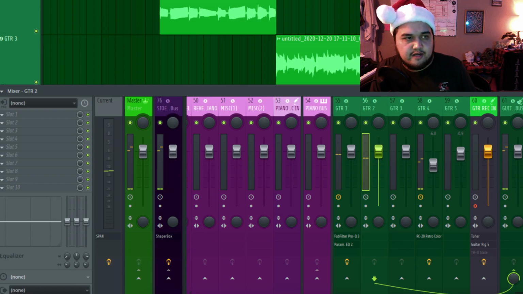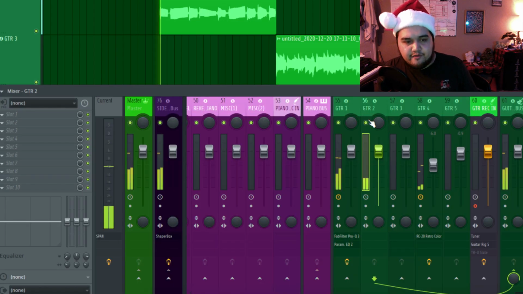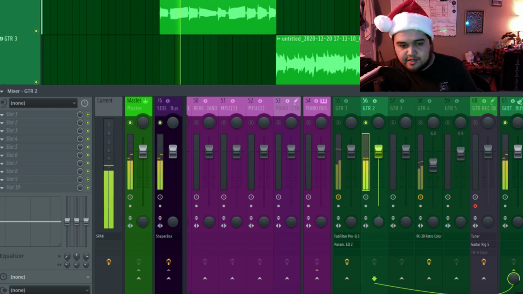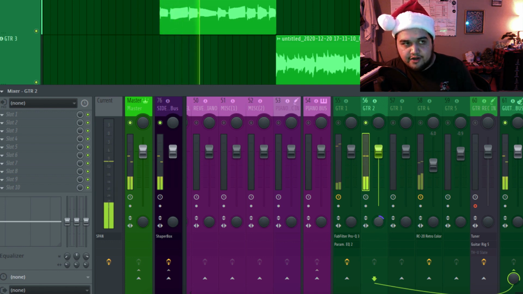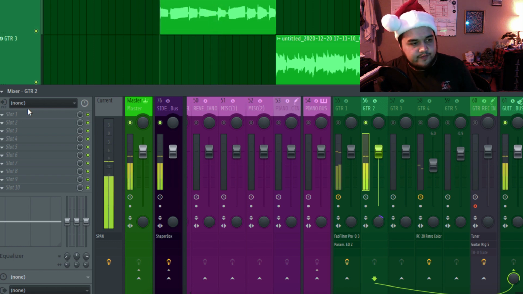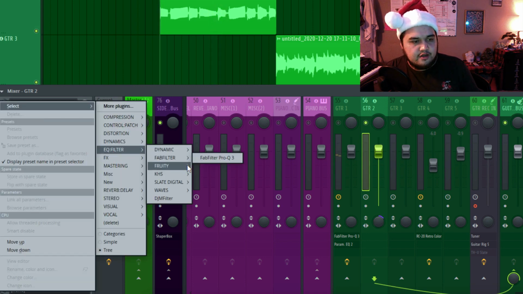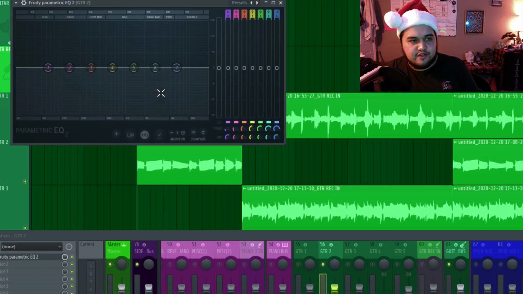So our bass guitar comes in at 9. Thing I want to do with my bass guitar is immediately bring it a little more mono. So I'll merge it a little bit to the right, about 30% merged mono. Go to my EQ, and we'll just pull up a parametric for this one.